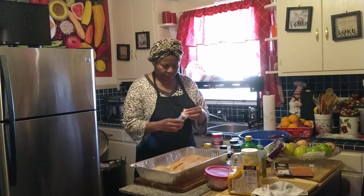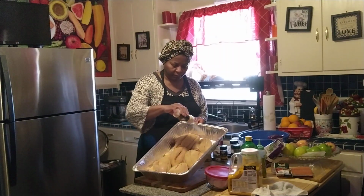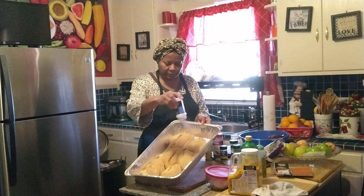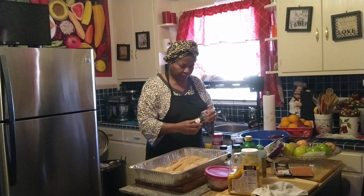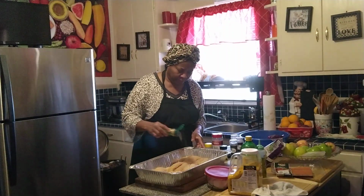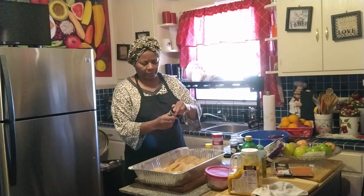Get some garlic powder. And I'm gonna rub all this on here. Let y'all see it. I'm gonna rub it all on when I finish. This was the onion powder. I already had put some onion powder. I love onion powder, y'all. Put some more on there. And some parsley. This is Mrs. Dash table blend season. Put some of that on there. And then it's the lemon pepper, no salt.